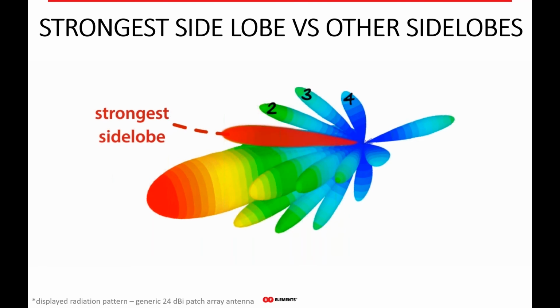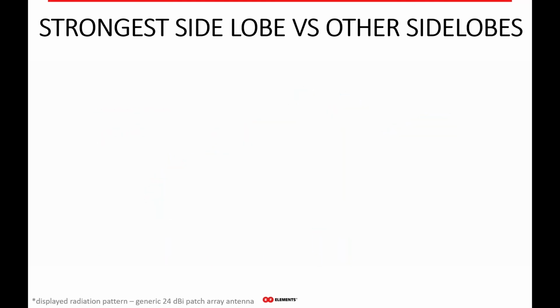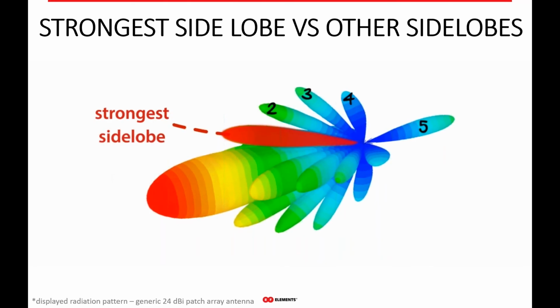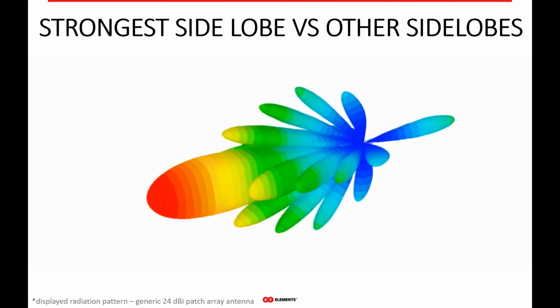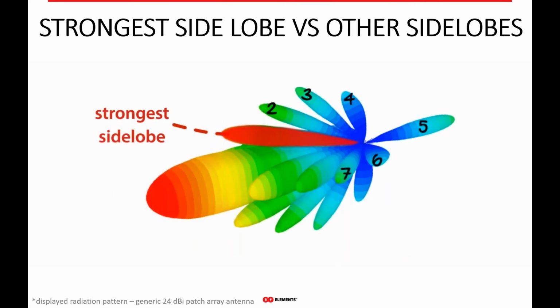The issue with side lobe level is that it does not talk about all the side lobes, right? It's just a generic, all-encompassing term for the side lobes themselves. Side lobe level is defined by the strongest side lobe, which again is only one side lobe out of many and defined at a single frequency. And this is really important, right? Since side lobes are changing with frequency, the noise level also changes with them. So despite knowing what the strongest side lobe is at a single frequency, it's not very useful in the bigger picture, since simply switching the channel changes everything about the antenna, right?